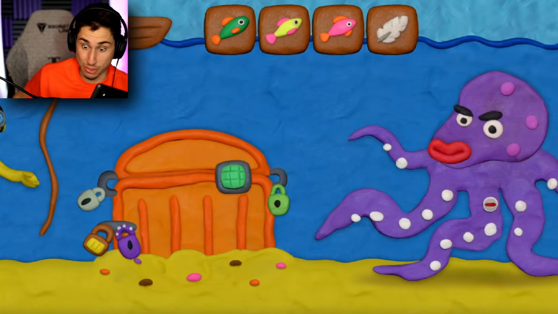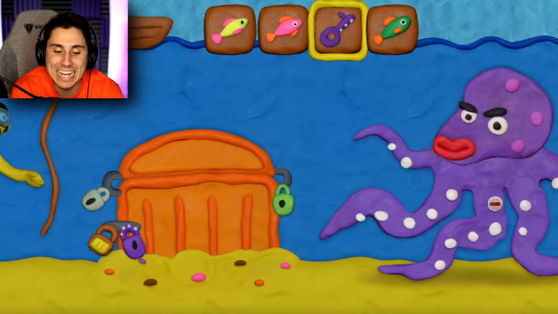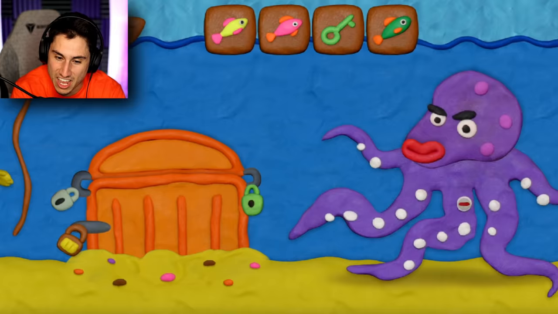I know that you can blow bubbles, but will you blow a bubble that gives me a key? I'll even take a bubble key. Maybe the feather? Oh, I tickled the octopus's nose with a feather, and he sneezed and gave me the purple key. Oh, the underwater cactus gave me the green key. I will not argue with that.